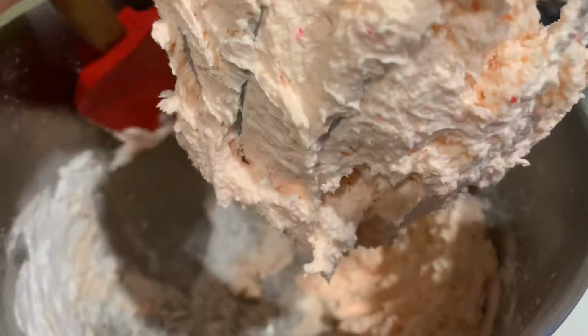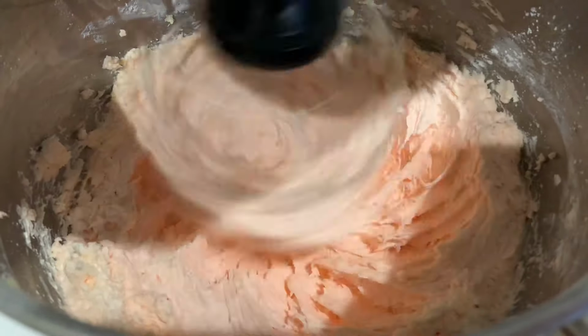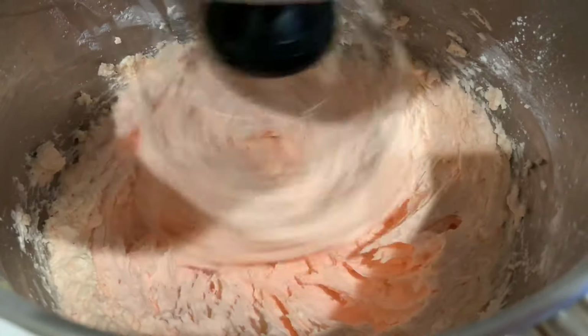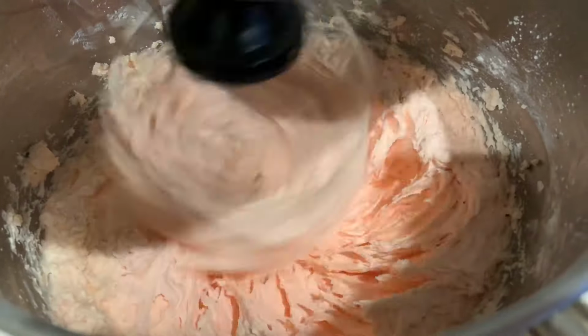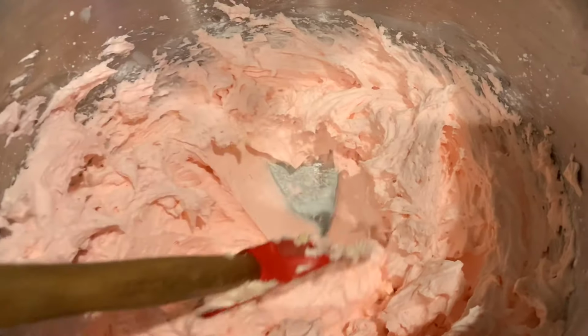We also want to make sure we scrape down the sides during this process so that we don't have a bunch of powdered sugar stuck to the sides. And now, once it gets to be a super nice and fluffy texture and well incorporated, it's ready.